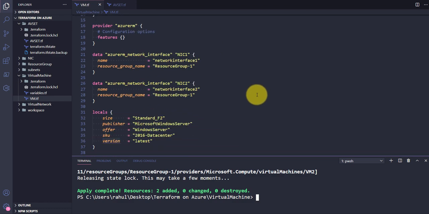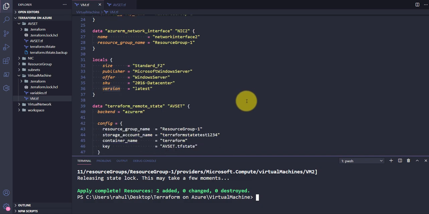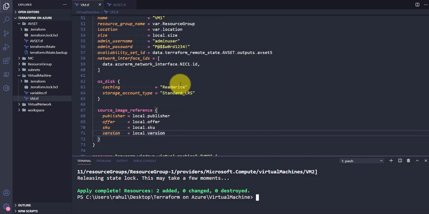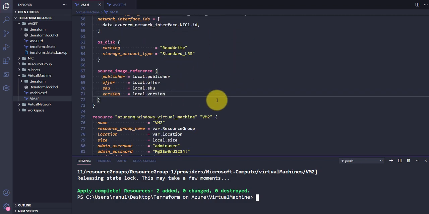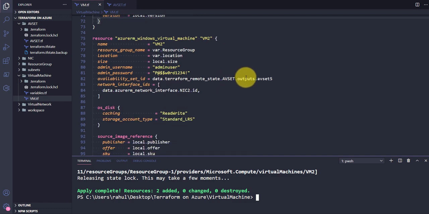You can create multiple blocks, different types of files. You can create locals, variables, data blocks, and this is how you can do the interpolation of all those blocks into your resource blocks, and create the resources on Azure. I highly recommend you go ahead and check the GitHub page. I have uploaded all the code there, so practice on your own. Unless you practice, you will not understand how Terraform works and how to write effective or efficient code.